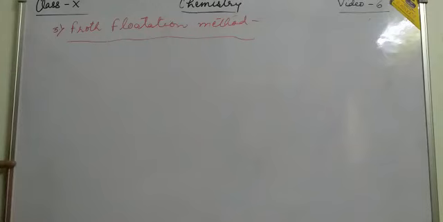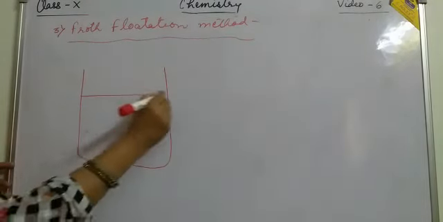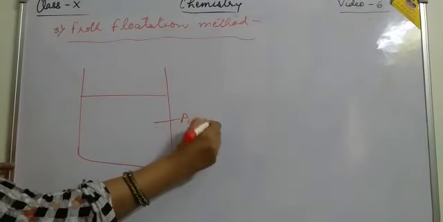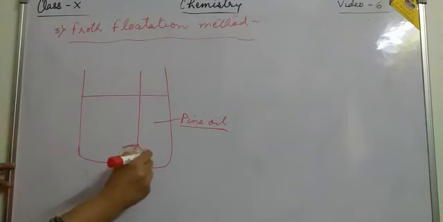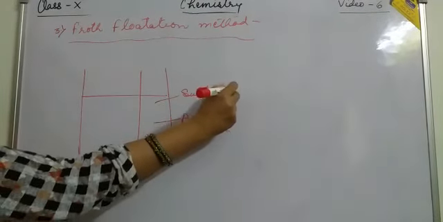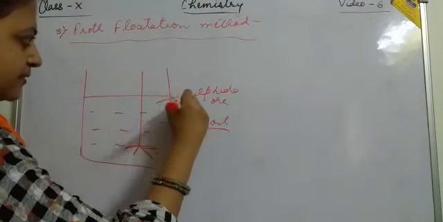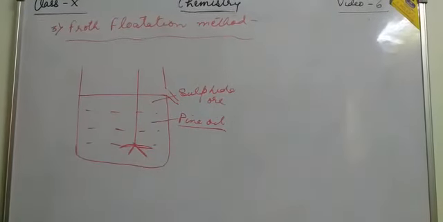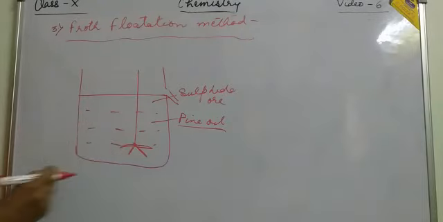Then the mining officer saw the deposition and used the flotation process like this. He used a container in which there was water along with pine oil, which was very abundant in that place. A mechanical wheel is placed over here, and here is sulfide ore. The sulfide ore is dissolved in this water and pine oil container, with a separator in the tank, and he moved this paddle wheel in the pine oil.